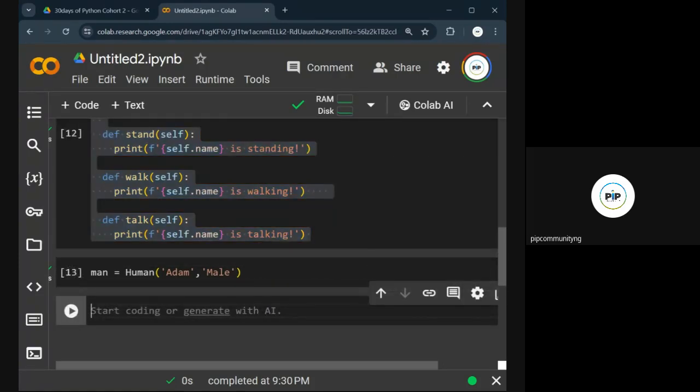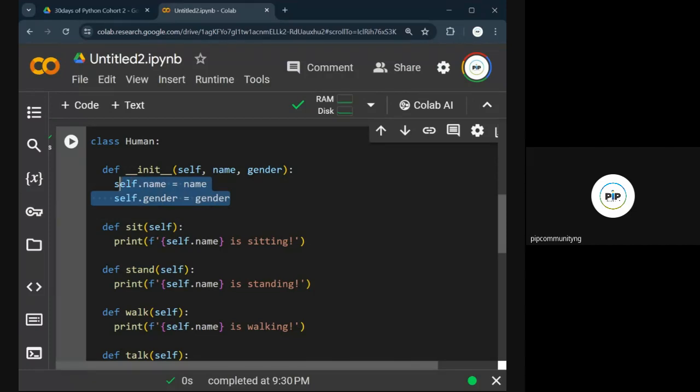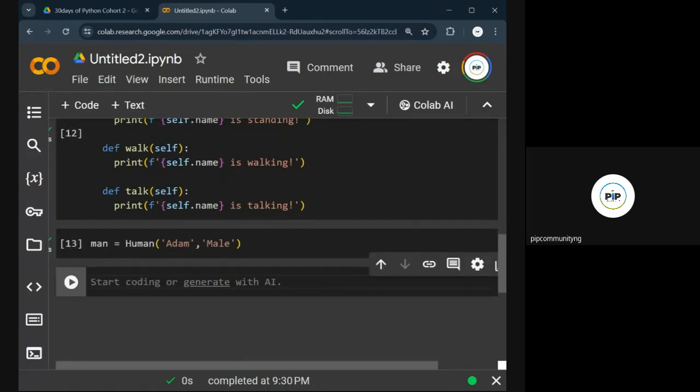What if we want to just know what is the name of this human being? Now, in this place, name is an attribute, because name is not something you are doing. It's something that was given to you. So anything that was given to an object is called an attribute. But anything that an object is doing, performing, is called a method. So how do you know the difference between a method and an attribute? An attribute does not require you to call it. This I can call an attribute.